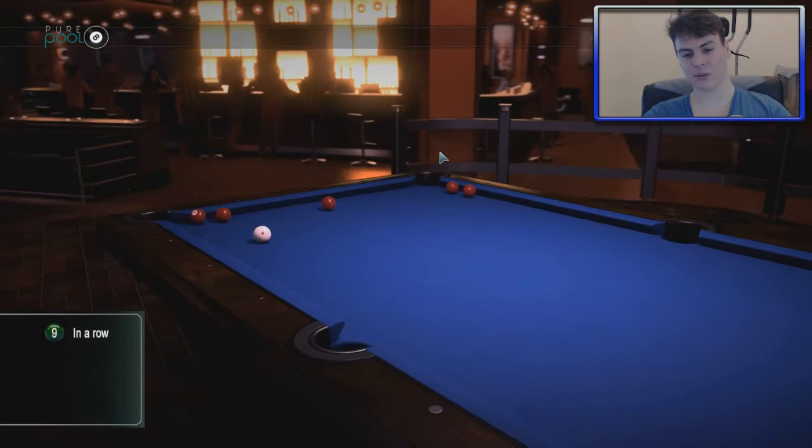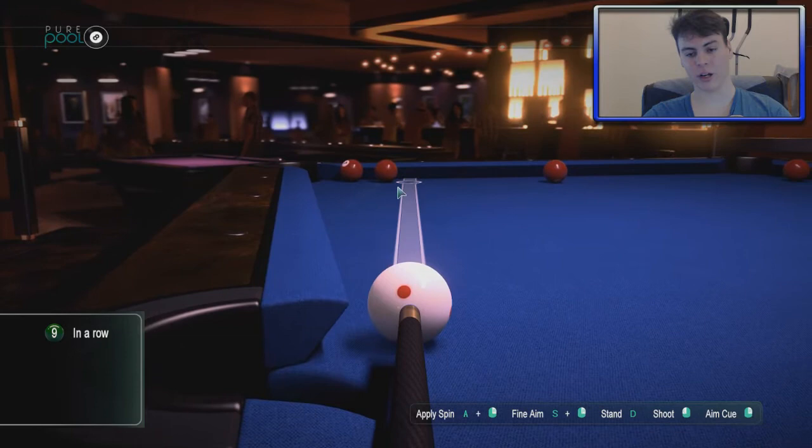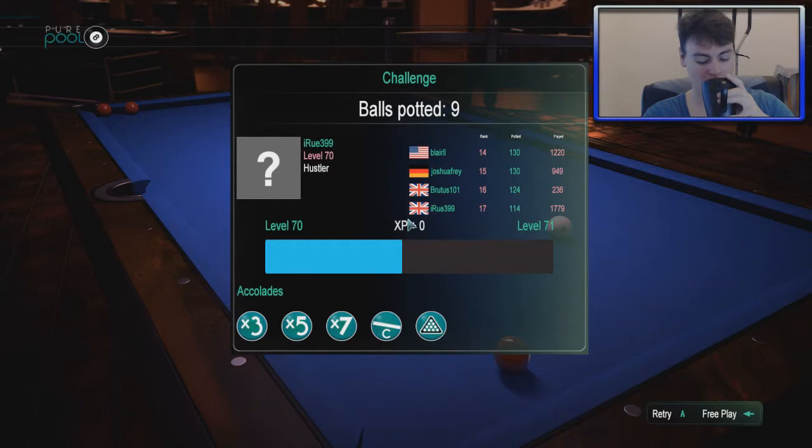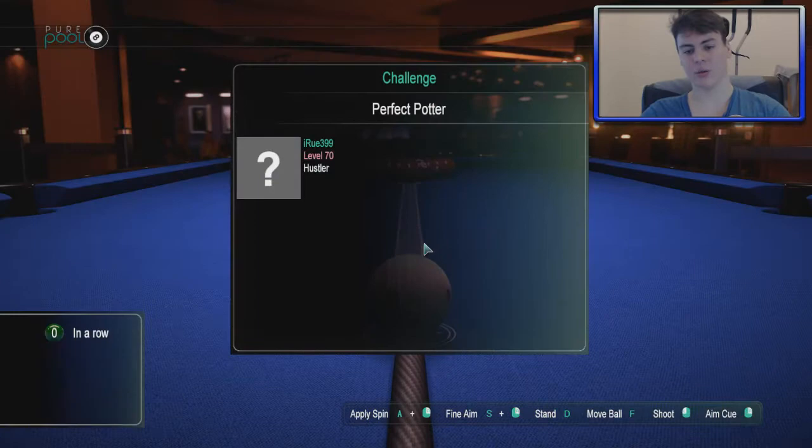Mark Selby, who has been number one in the world at snooker for a couple of years now, was quite a fan of pool at one point. And he showed up at a tournament, and he won the world championship. Won it without all that much effort. He won the tournament.